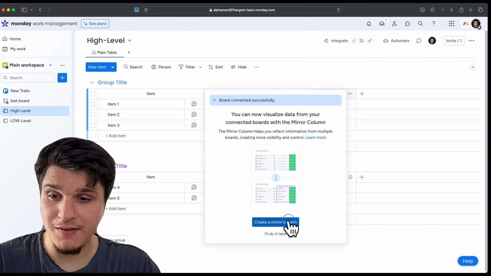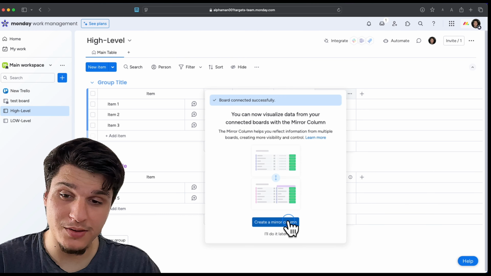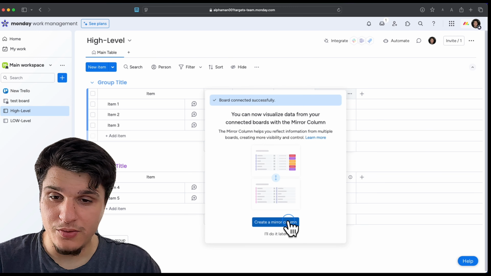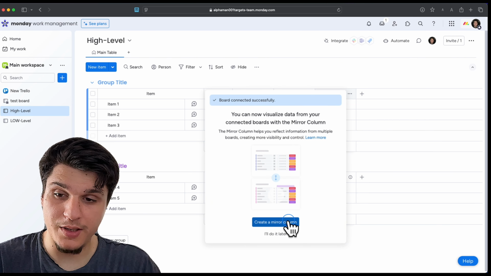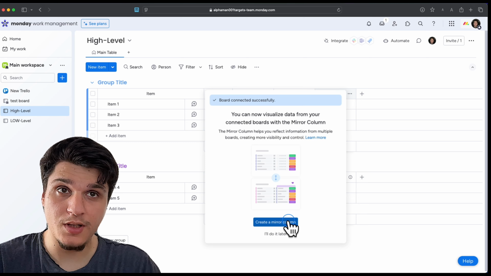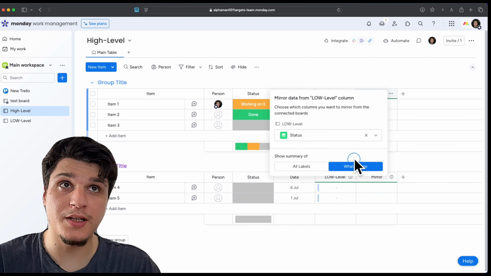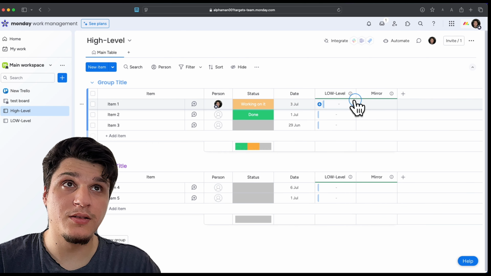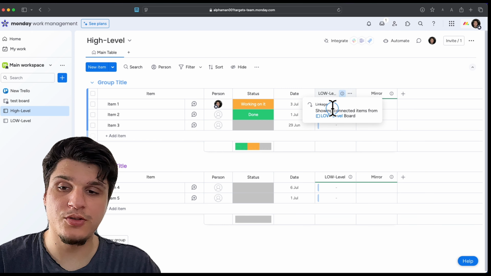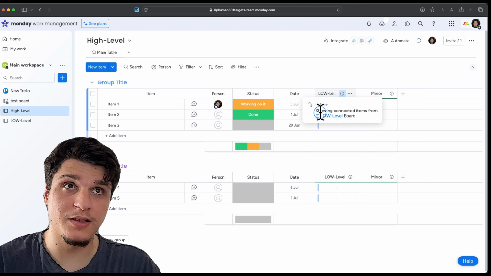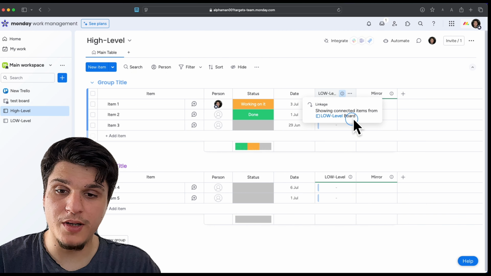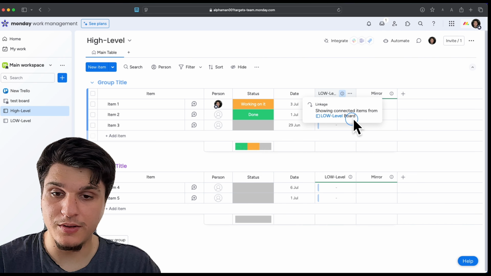This way you can see that the high level board is now linked to the low level board. So clicking on this information will display its connection. Then here we can see this icon showing connected items from the low level board. So this way it's showing that you have linked the low level board, right?